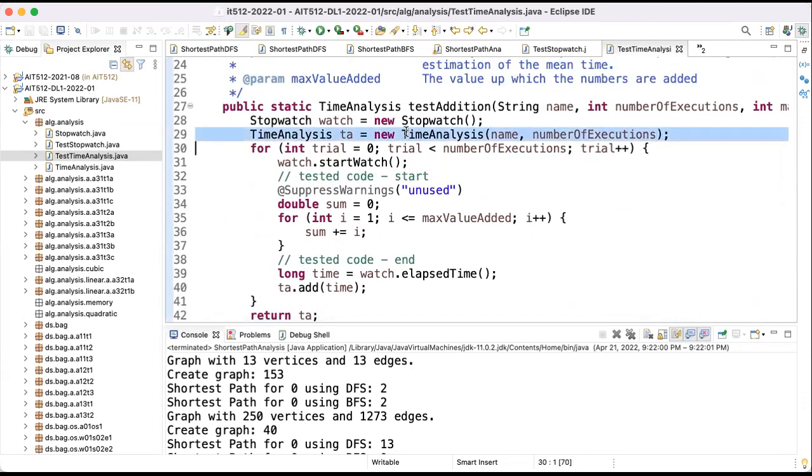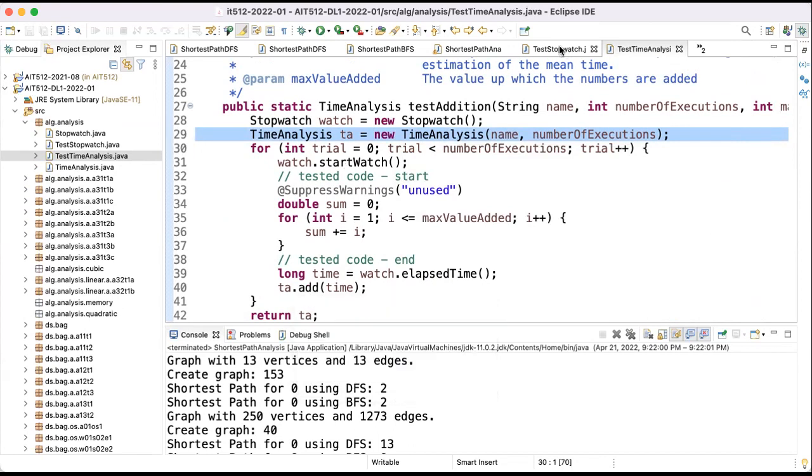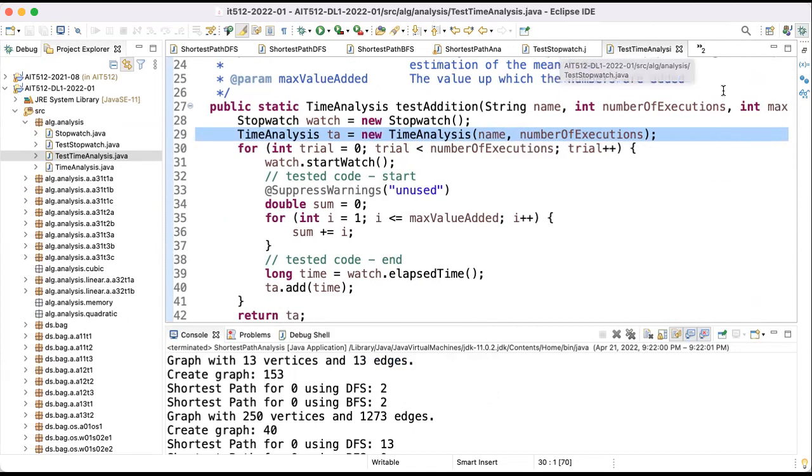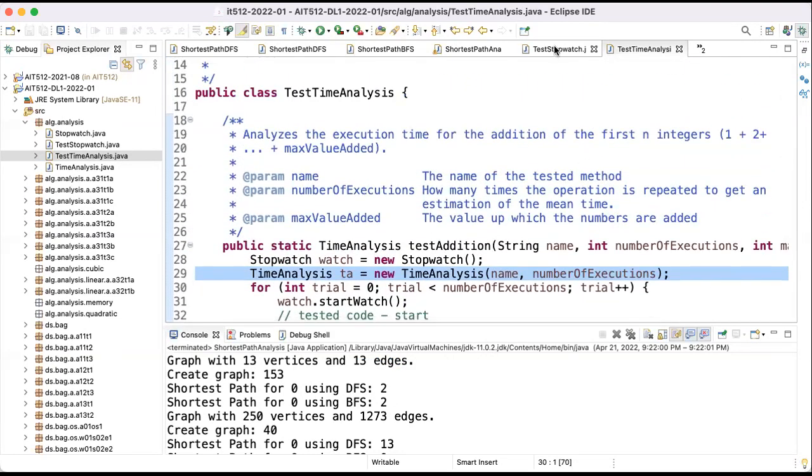The time analysis uses the stopwatch, and we add the time computed by repeating the execution several times. Each time we repeat the execution, we add a new value. How many trials we have is a variable that we receive as a parameter, the number of executions.